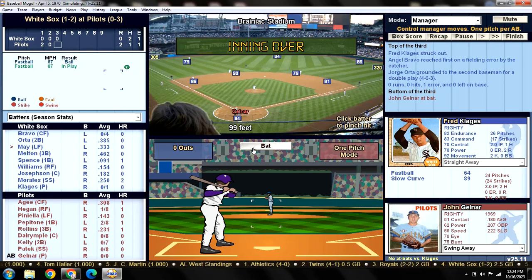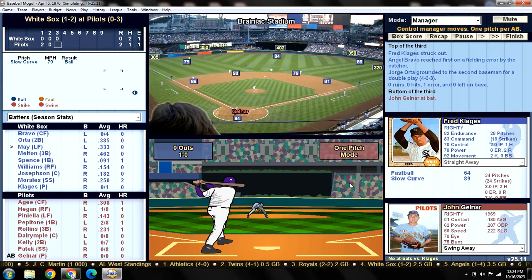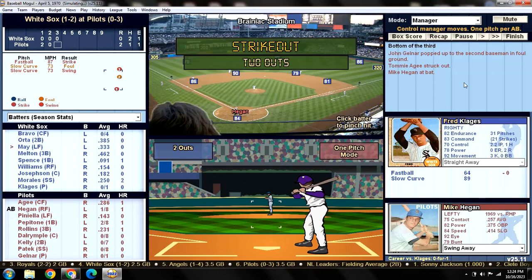And John Gelnar will lead it off. So far, the pitchers have not achieved a single hit yet. We did have Broadbender in game 1 get 3 walks, which is bizarre in itself, but sooner or later we'll get a hit, I think. Oh, wow. AGEE strikes out for the second time. 3 Ks for Fred Klages.